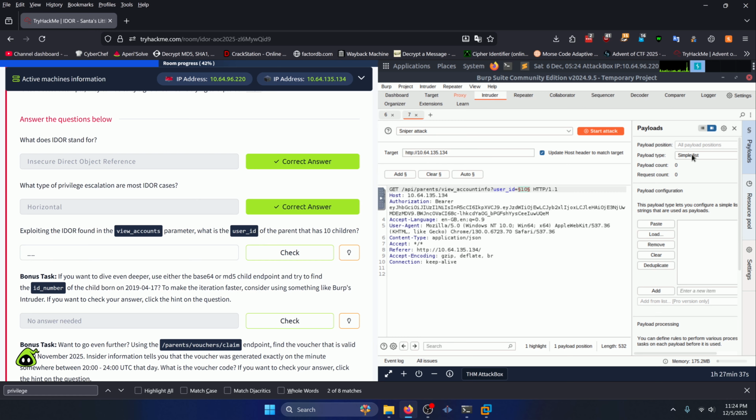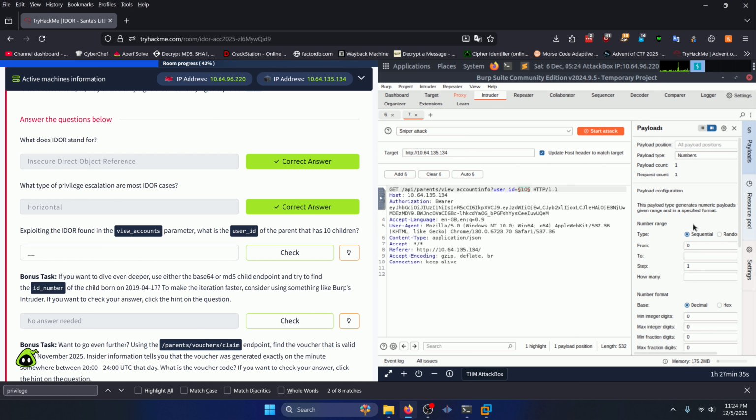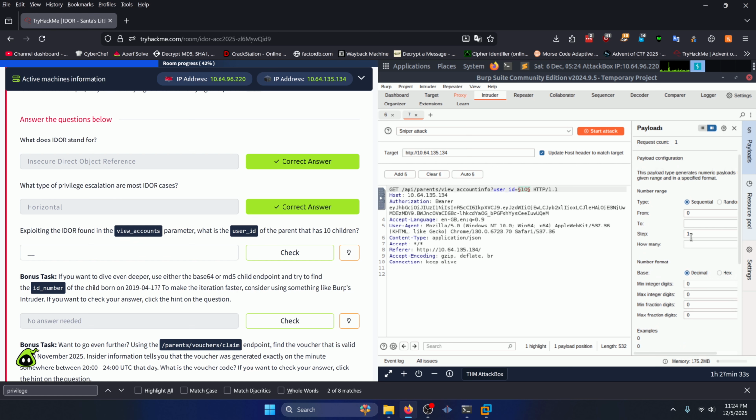So we're going to select the payload type as numbers, and we're going to start from 0, and we're going to step by 1, and let's just say we're going to go to 20. We don't know how many parent IDs there are, so we're just going to give a bigger number just to broaden our sample size of possible user IDs that could be valid. If it's more, then we can just come back to this payload screen and modify this value to a higher number. Now we're going to click Start Attack, and you can just click X on that.